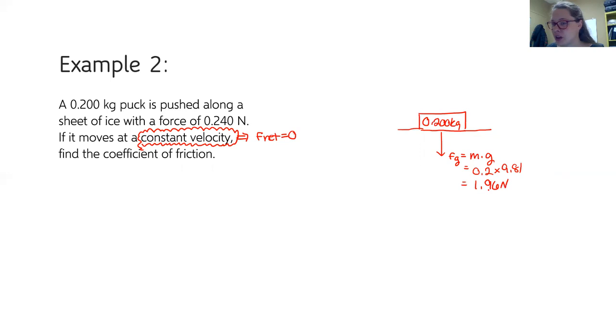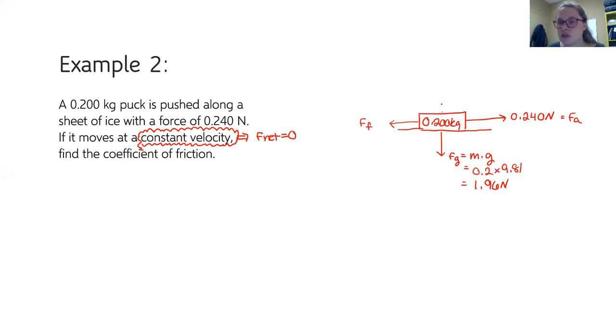So we have the force of gravity pulling downward. We know there's a force applied. It doesn't really matter which direction you label it in, because it doesn't say which direction, but it's positive, so we'll go in the positive. 0.24 newtons equals my force applied. We know we have friction, because even though it's ice and it doesn't have a lot of friction, it's going to have a little friction because you know that puck eventually stops.